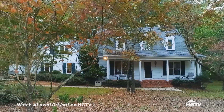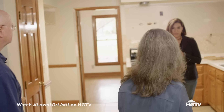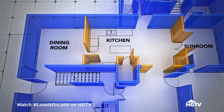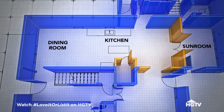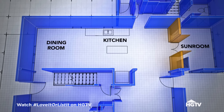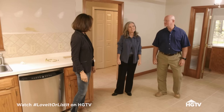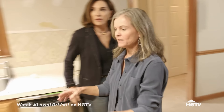While David strikes out with his open-concept idea, Hillary is about to reveal hers. You said you want open concept — here's the plan. This whole wall will come out. Boom. Open to the dining room. This whole wall — gone. This wall will be gone to bring that lovely sunroom into this space. That sounds too open for us. I don't think we should take down all these walls. Which walls do you not want to take down? I don't think we should take down that whole wall — maybe take down part of it.